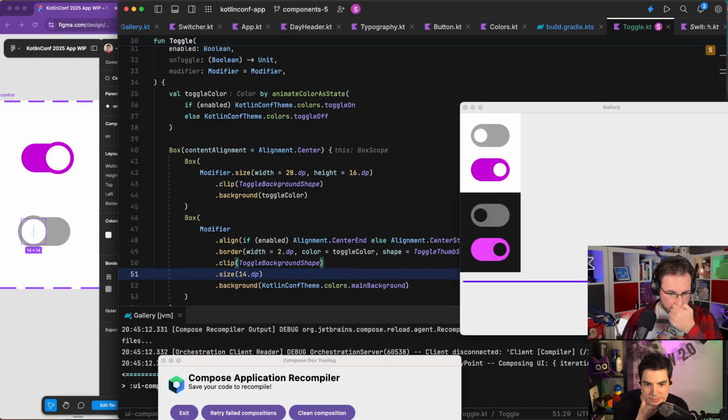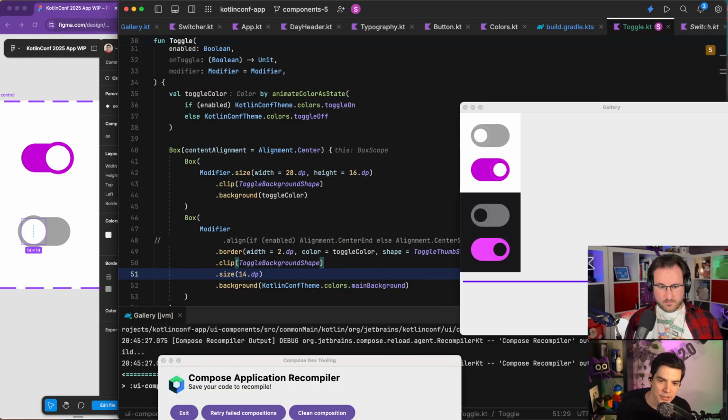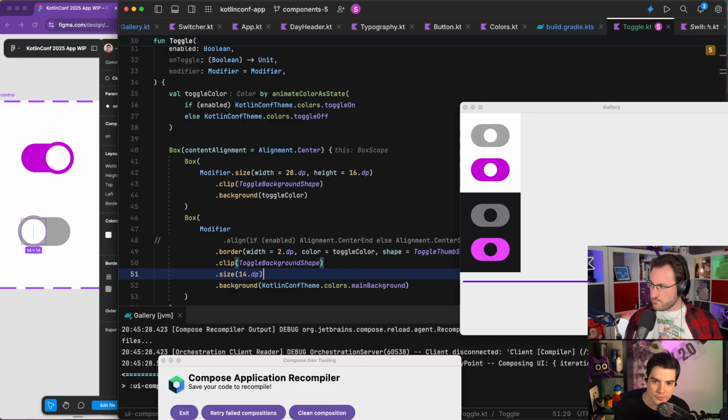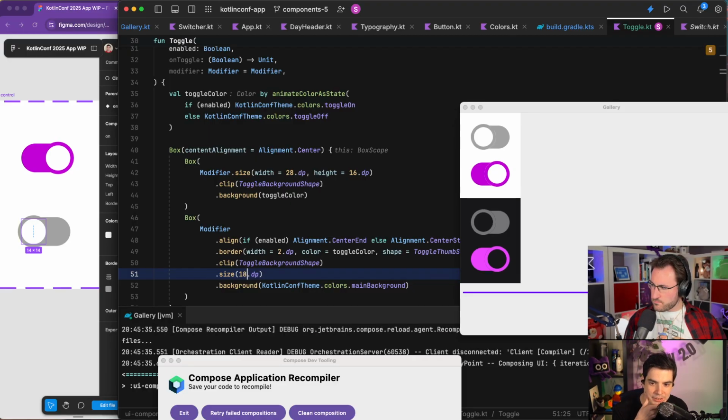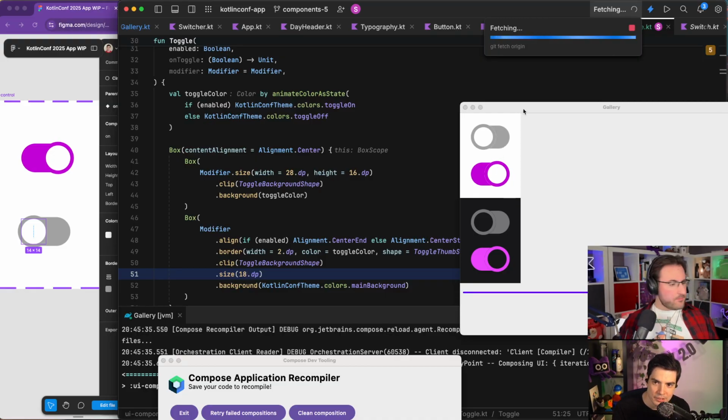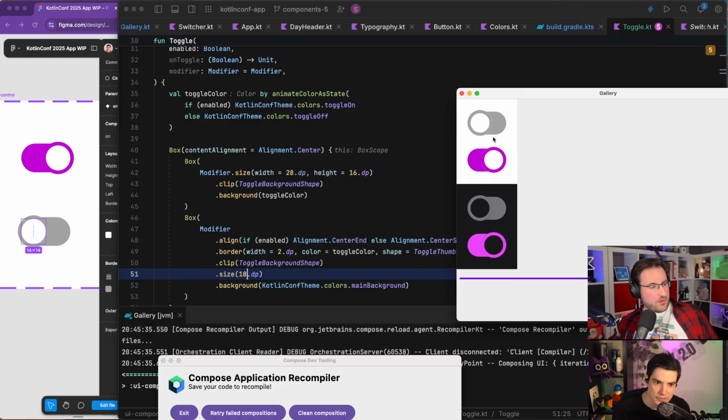Curious. We've set the size, we've clipped it, and then we've added a border. Shouldn't it be larger? Do I have to oversize it? I guess I have to oversize it because the... That looks pretty good. Well, there's some weird artifacting around the... I don't know why we get that. Oh, I don't see that on my... okay, I see it now.